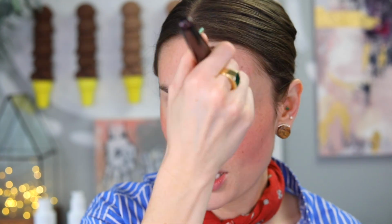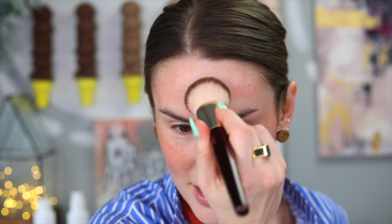I saw the word over blushing yesterday. Someone said gorgeous girls over blush, and I was like, that almost sounds like a bad thing, you know? Are we over blushing? I don't think there's any such thing as over blushing, but at the same time, most people would probably call what I do over blushing. But come on! That is so pretty.